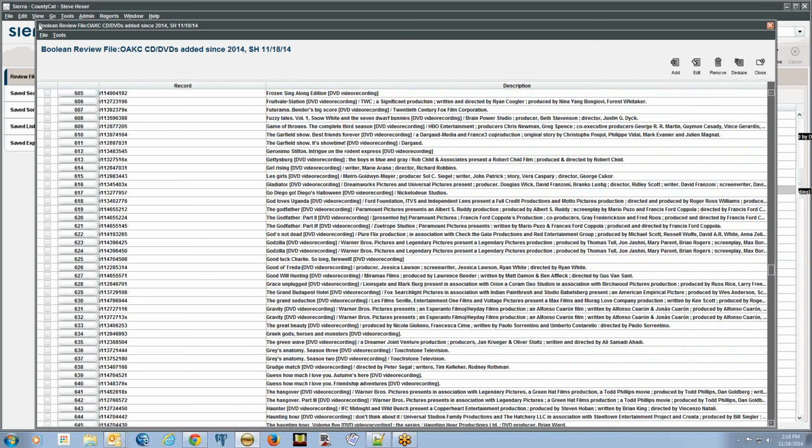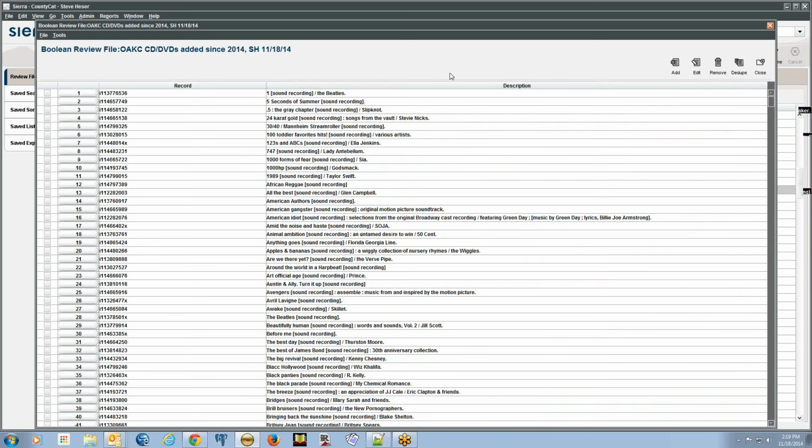One of the things I wanted to show you as well is if you're looking at your review file right here, there are commands that you can use. For example, I'm not interested in this second record here, 5 Seconds of Summer. It's not really what I wanted to see. I can remove that item from the list.